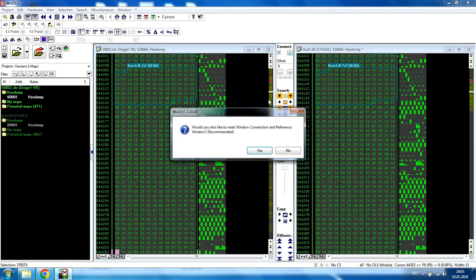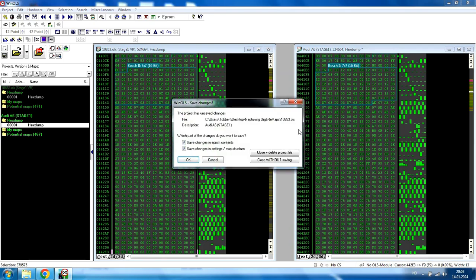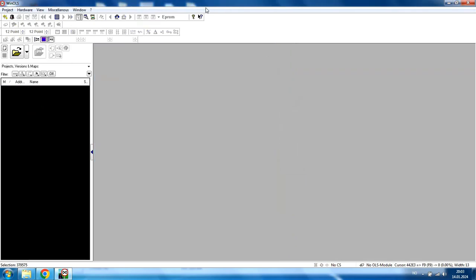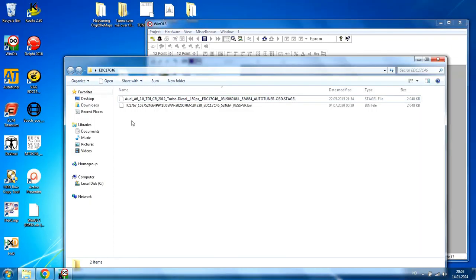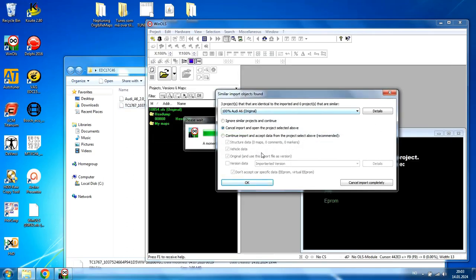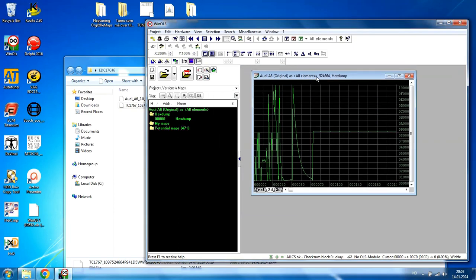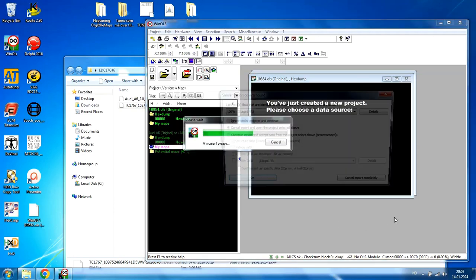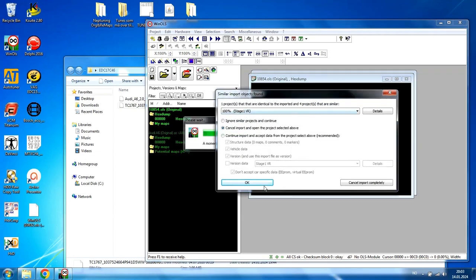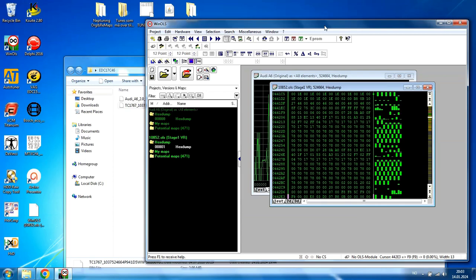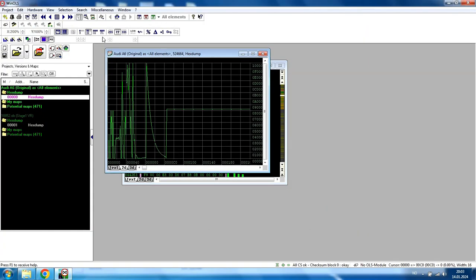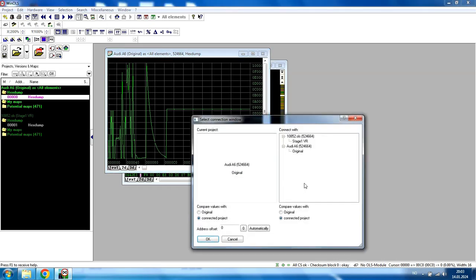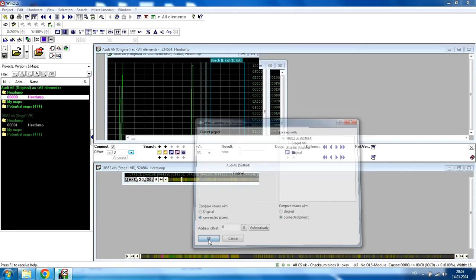Okay, so let's have a look, just close out everything, and let's see if the changes are there. So let's drag in the original file again. Import the already existing one. And let's drag over the stage 1 file that we just made. By comparing the original here, by clicking the Connect Windows option, we can compare the stage 1 VR.